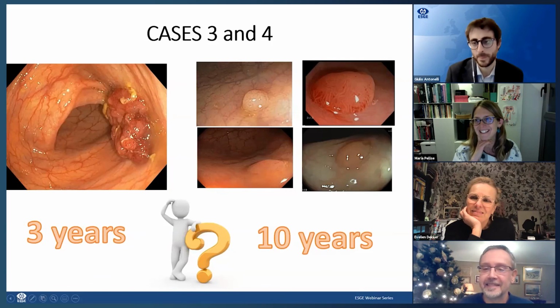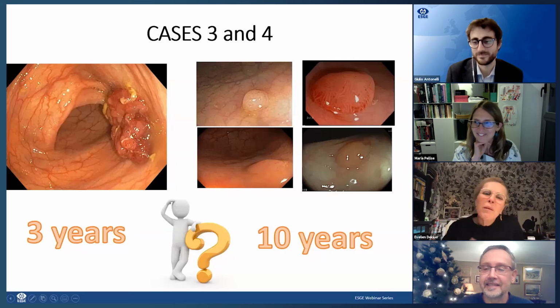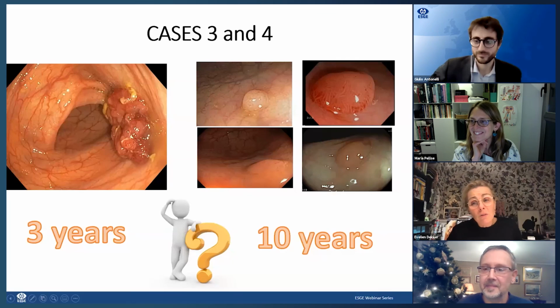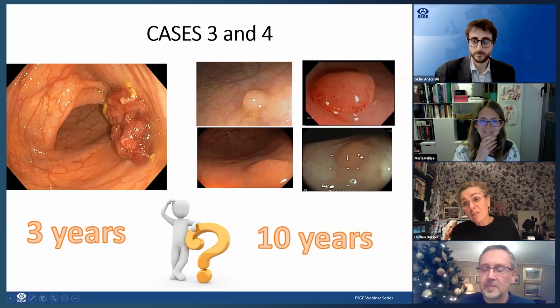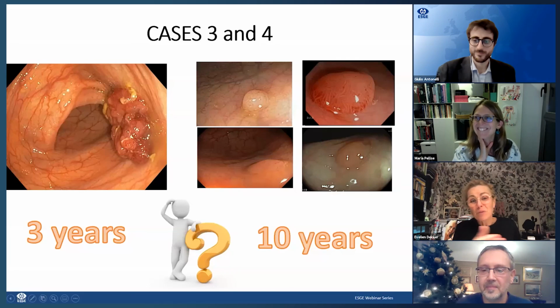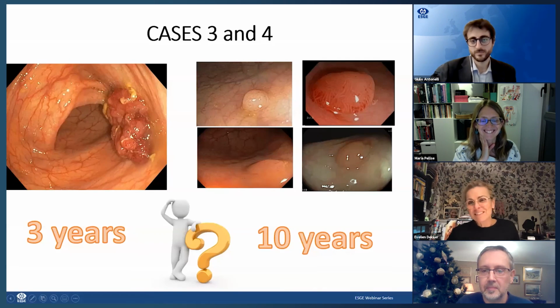That's the big difference. Yeah, Maria, but the polyps are all radically resected. So we are not discussing these polyps, we are discussing the new, the metachronous polyps. I'm not totally sure, but of course this is what we do in the guideline, but it's not totally intuitive, I would say. Of course, the left one feels really hazardous, and maybe the patient will have a new one again, but it will also probably take 10 years or longer to have such a one. So I don't know the answer. It's interesting.